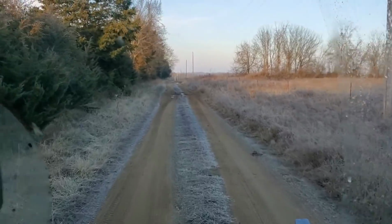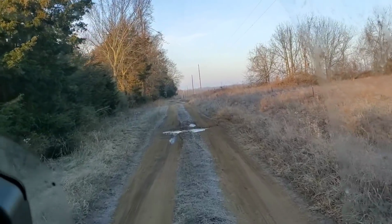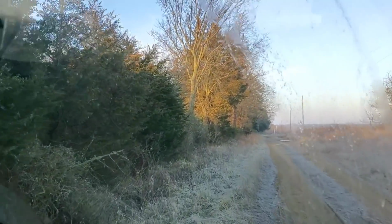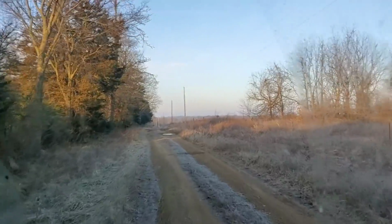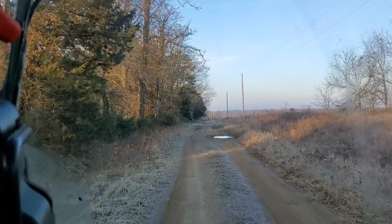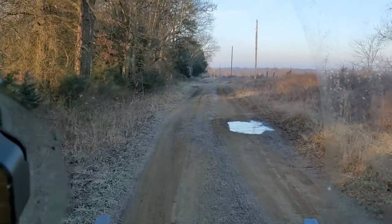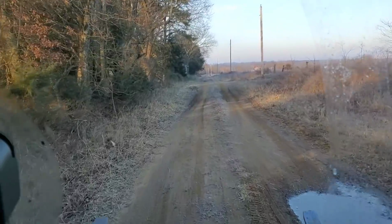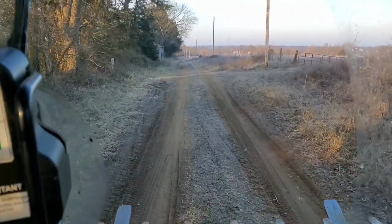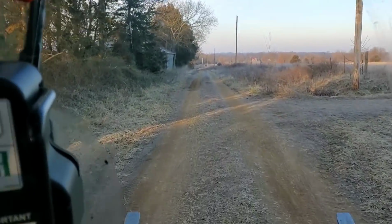Starting the day off, we're moving the skid steer down here to the next job. It's only about a half mile, so it was just as quick to do this as go around, hook up the trailer, come back on this side of the creek, get down in there, load up, then come over and unload. So time is of the essence today, and later on in today's video you'll see why. So we're trying to work fast while we can this morning to get the skid steer.